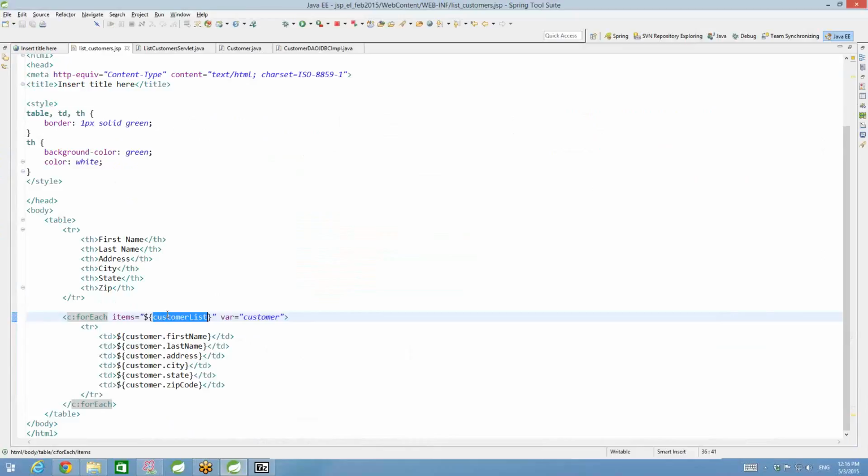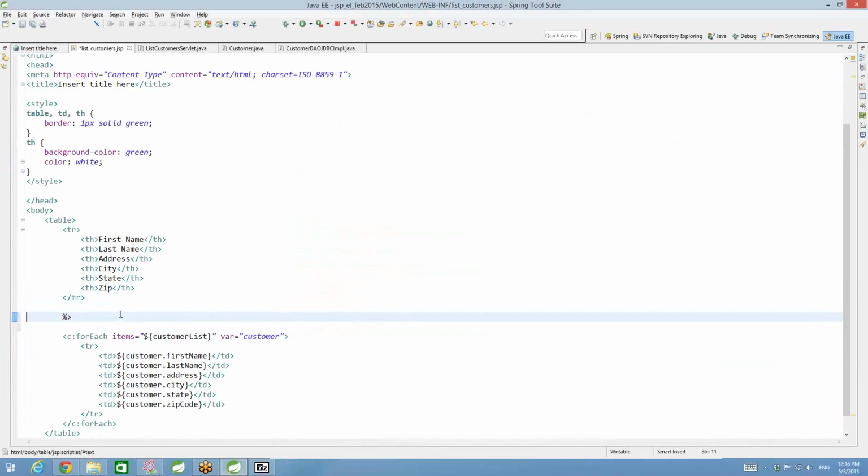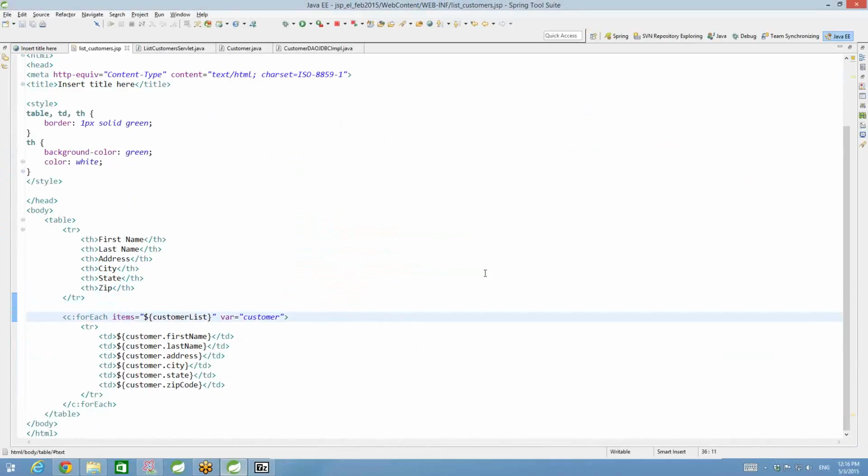In that case, you have to write your custom tags rather than writing your scriptlets or JSP expressions. Do not write them. I'm telling you, no scriptlets, no JSP expressions, no scripting elements from today onwards. Try to avoid them completely.